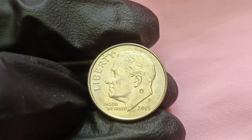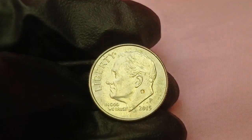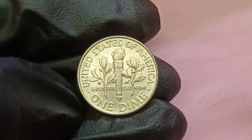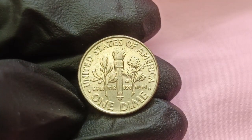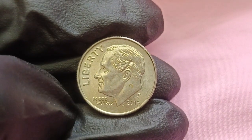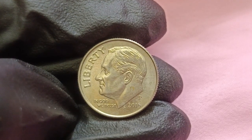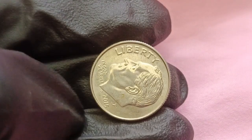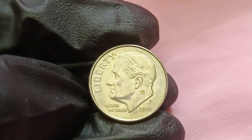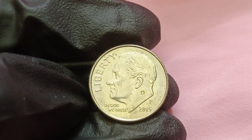During her lunch break, Maria, who had developed an interest in coin collecting after inheriting her grandfather's modest collection, decided to take the unusual dime to a local coin shop where the owner, experienced numismatist James Patterson, immediately realized he was looking at something extraordinary when his standard coin testing equipment began displaying readings he had never seen before, with metal composition analysis showing elements that shouldn't exist in any coin, and microscopic examination revealing surface features that appeared to move and shift under different lighting angles.